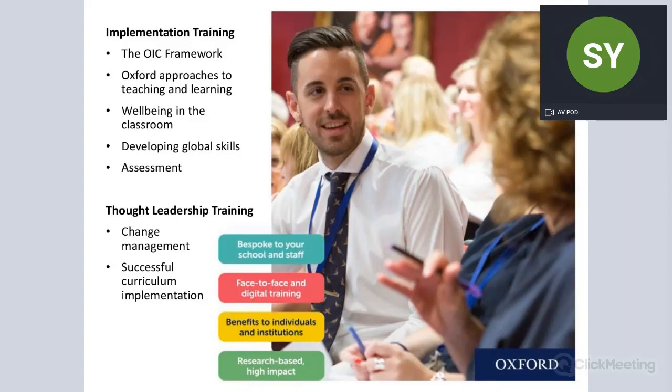Just to follow on with the implementation training, to give you an overview of the type of training that will be offered in the first year. We have an introduction to the Oxford International Curriculum framework for all of the teachers that are involved in delivering it, and approaches to teaching and learning, along with specific training on assessment, well-being, and global skills development. We also offer thought leadership training for school leaders on relevant topics. So that can be from change management in the first pilot year to, in year 2 or year 3, for example, gathering evidence of impact.